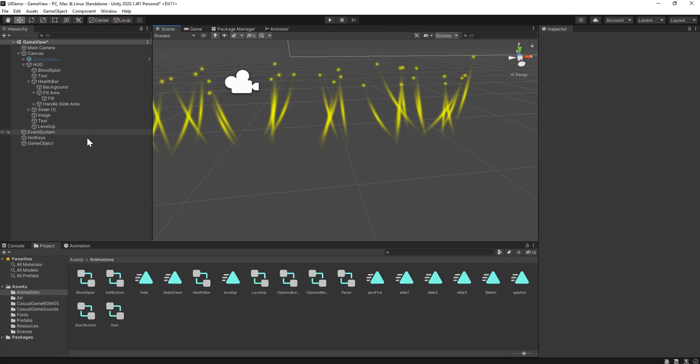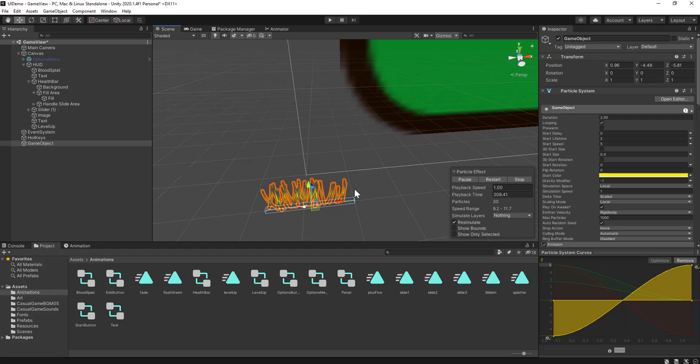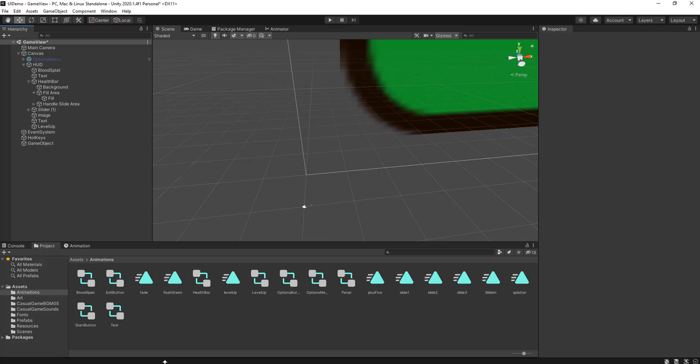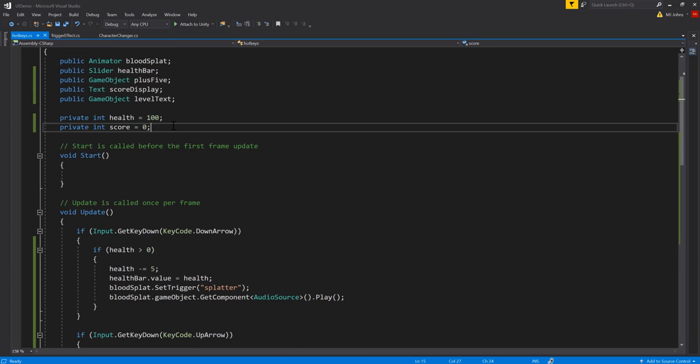And then I would want to be able to trigger this particle effect when I want it to play. So first of all, I'm going to uncheck the box for looping. I only want it to play once. Then I'll uncheck the box for play on awake. Then my script needs a reference to this object so I can trigger it.